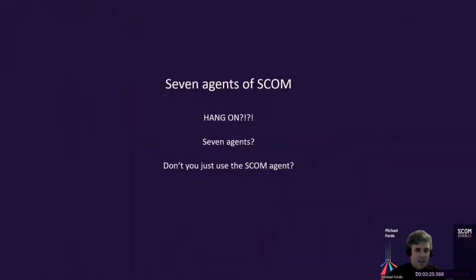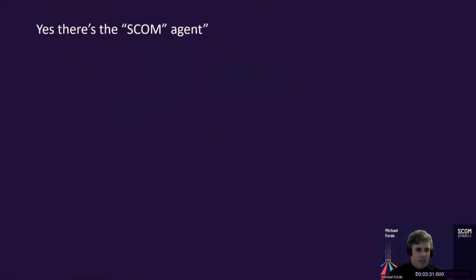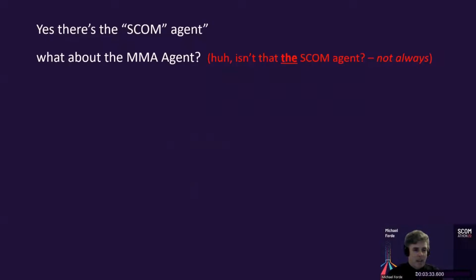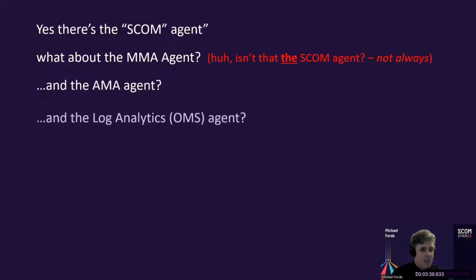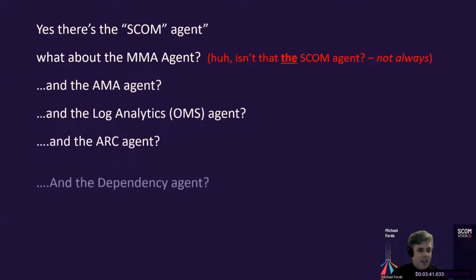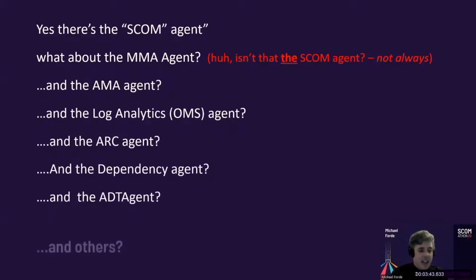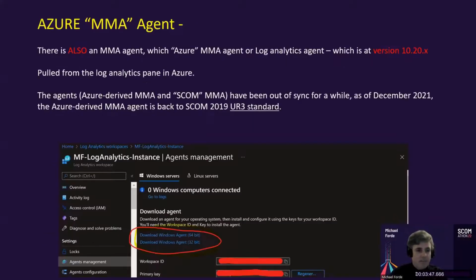All right, so straight away people are saying 7 agents of SCOM, hang on, don't you just use the SCOM agent? Well, yes, there's a SCOM agent, but there's also the MMA agent. Isn't that the SCOM agent? Not always, I'll go into that. The AMA agent or the Log Analytics agent, the ARC agent, dependency agent, ADT agent, and others. There's a lot of agents and they all have stuff to do with SCOM.